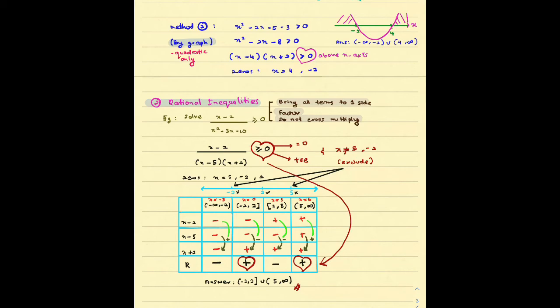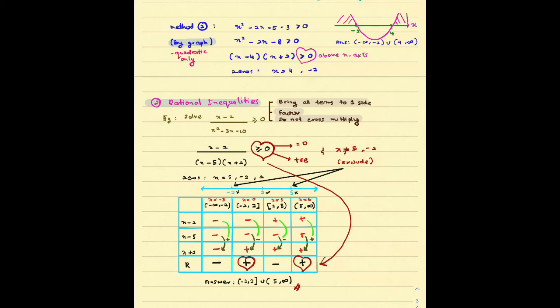So please don't cross multiply, because we are not sure of the true value of the factor in the denominator. So if the factor of the denominator is confirmed positive, then you can cross multiply. For example, if the denominator is an absolute value, then you can cross multiply, if the right hand side is greater than or equal to 1, for example. But this one, the right hand side is 0. We already bring all terms to one side, and the other side is 0.